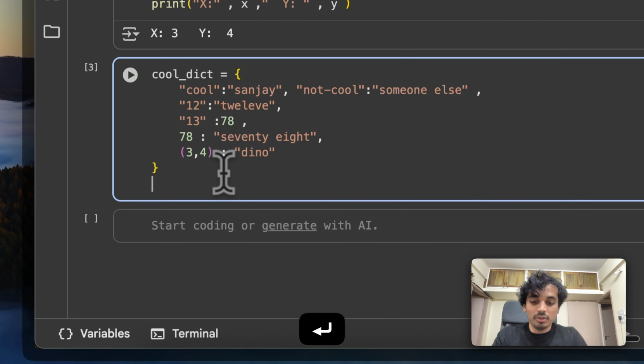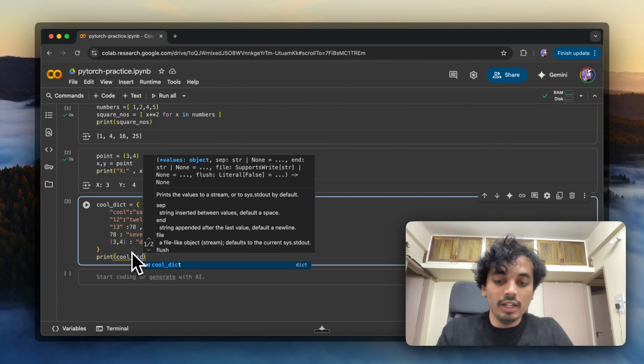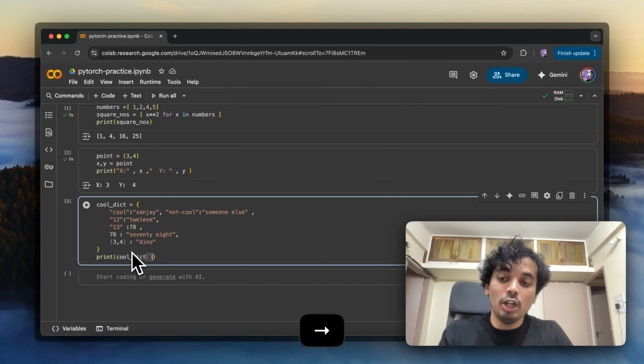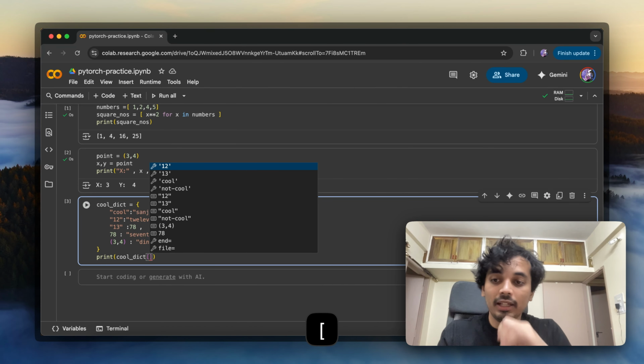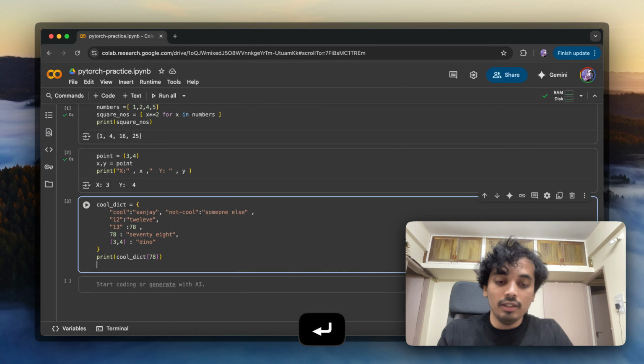Okay, wait. If I were to say print cool_dict of, it's the square bracket of that number. So let's say of 78. We would expect it to return 78, right?